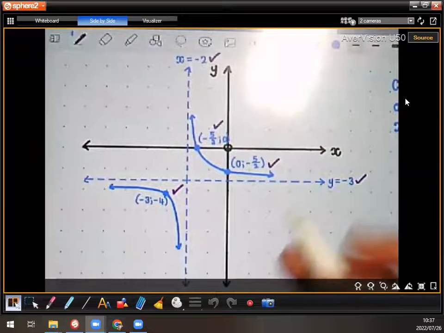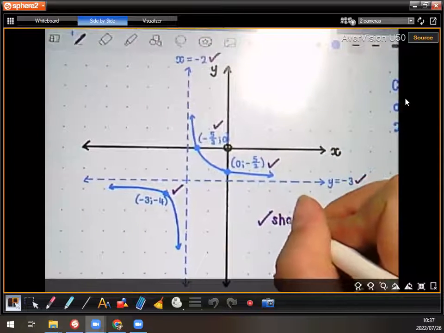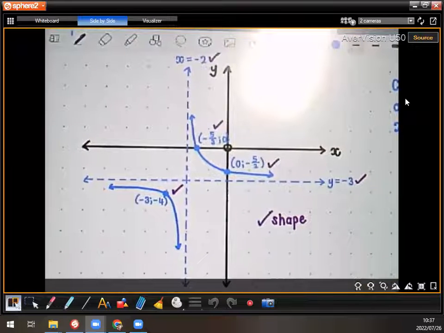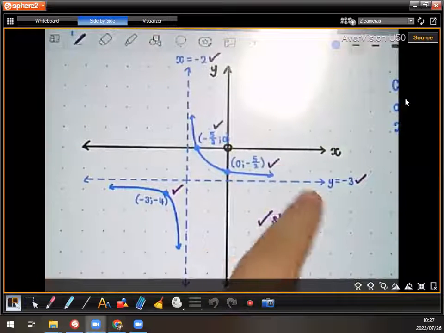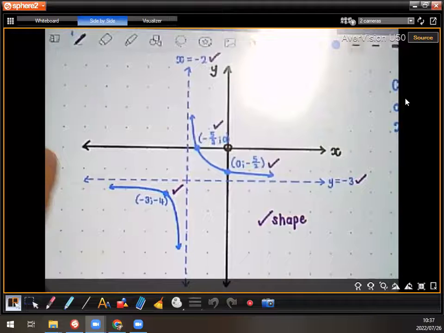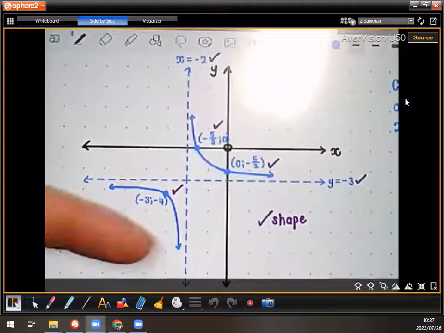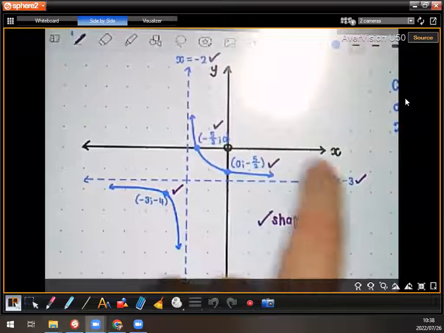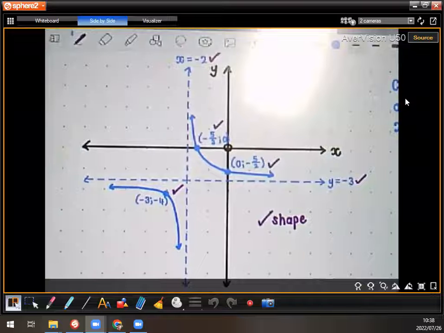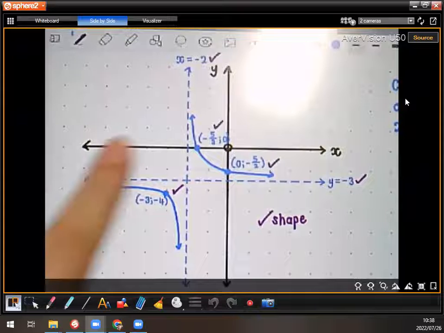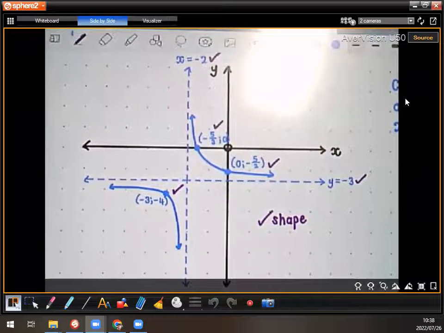You can still get your shape mark. Remember, shape is the last mark that you'll get for this one. The shape mark is for having the curved part, but also for having 2 parts of the graph. I think we all know what our hyperbola has to look like, so if you have that half, the other half is going to be there. You can just draw a curve. You don't have to get full marks, but you can still get your shape mark if you just draw a curve opposite this one. They're always diagonally opposite. So if you are stressing about which x value you must choose, don't worry about that, just draw your shape.